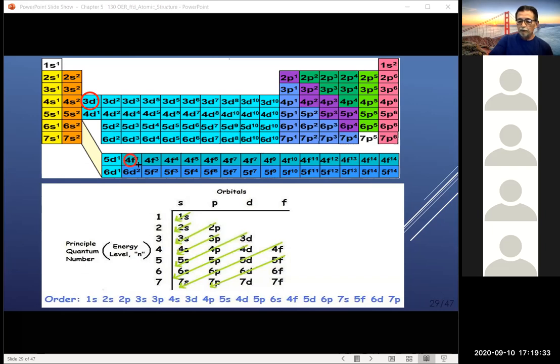And to confuse it a little bit more, beginning here, for that one I just highlighted, that's where the F orbitals begin. They don't begin in their particular period, which is the 6th period. They actually begin 2 periods in. So even though this one I circled is in the 6th energy level, the F orbital actually begins in the 4th energy level. And that has to do with the mathematics involved with respect to the orbitals. These mathematics are pretty intense. There's an area called quantum mechanics.